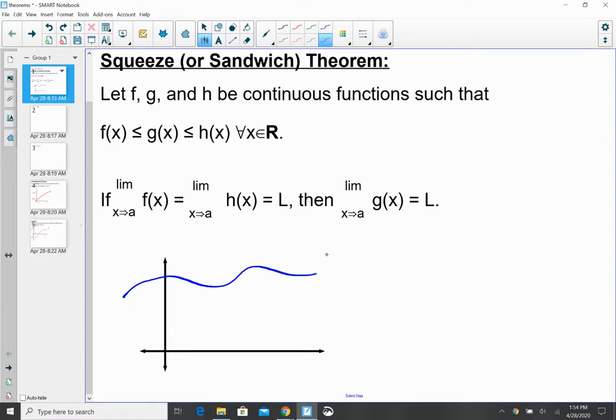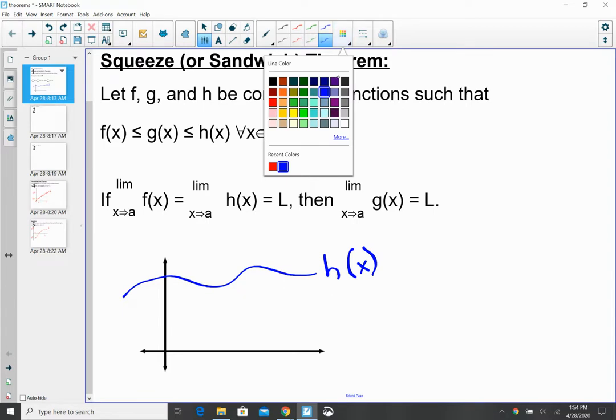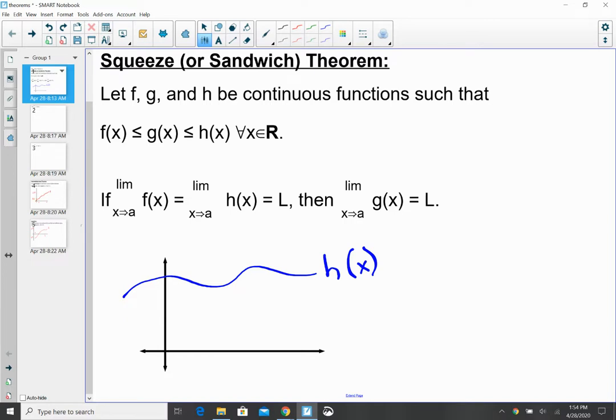I'm sorry, let's call that h, not f, for the reasons that are fitting my notes. Let's say I've got another function. I'm just going to change colors to draw it. Let's go green. And my other function is f. And so here it is, my other function, just doing that, is f. Now the third function, the one I want to know about, is g.